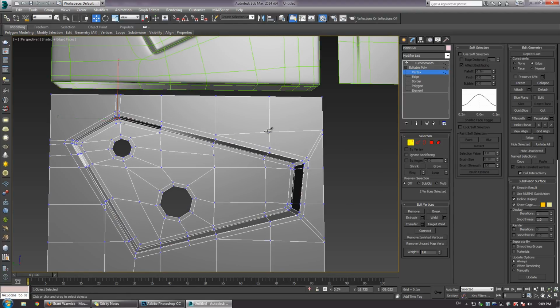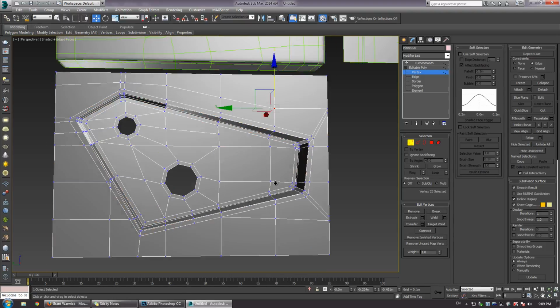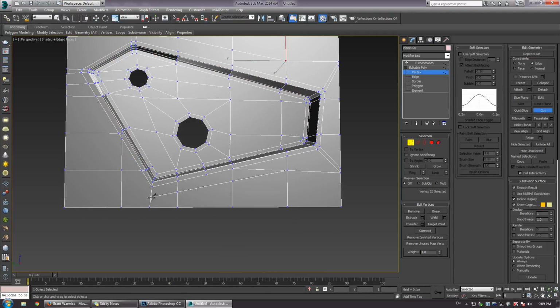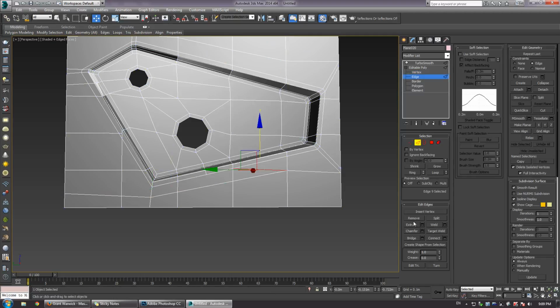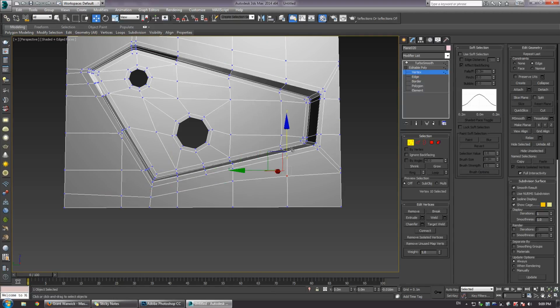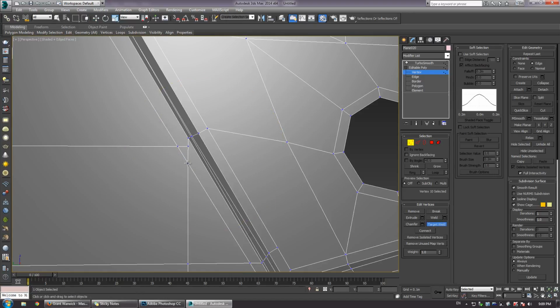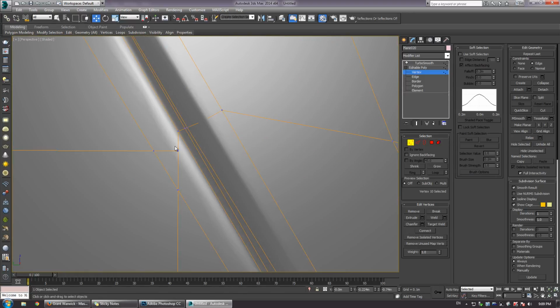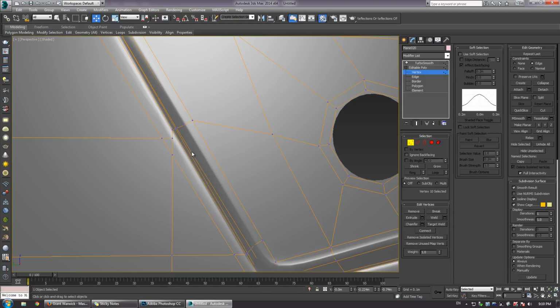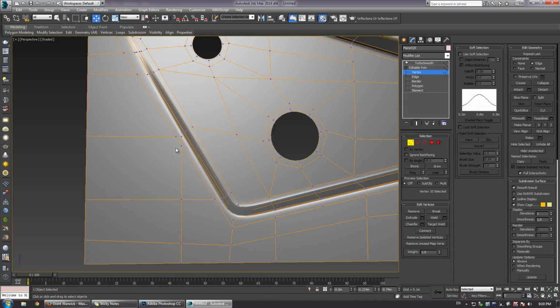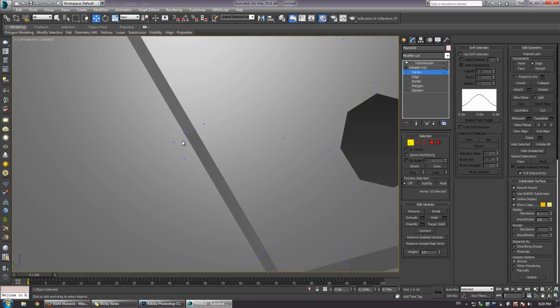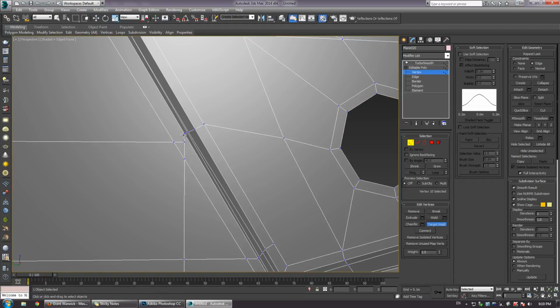So rather than keeping these triangles, I'm just gonna pull these up. Watching out for little problems like this also, because you can see that's going to create a little bit of a mess. And I'm pretty pedantic with things like that, so even though I'm not mathematically trying to keep all the distances the same, I will go in and make sure that all these little problems are fixed up.